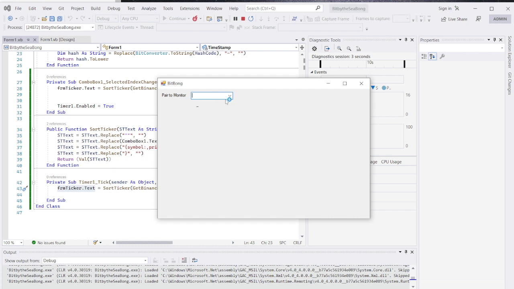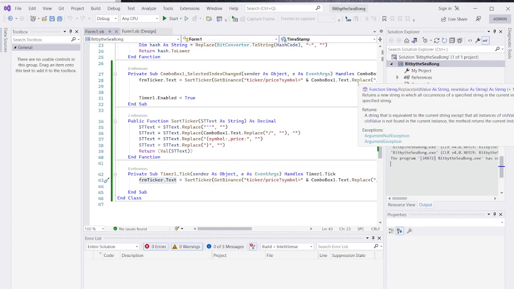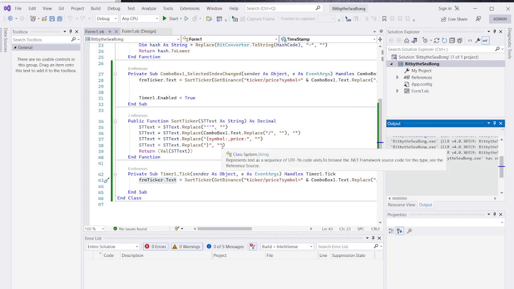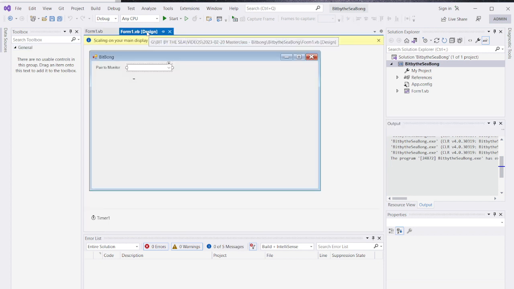And here's the program. Let's pick up Bitcoin because it does move quite a lot, and we should see, there you go, every second it's picking up the new time from the ticker and putting it up on the screen. So it's going to be quite easy for us from now on to be able to show the timer as it goes. We've got to tidy things up a little bit.